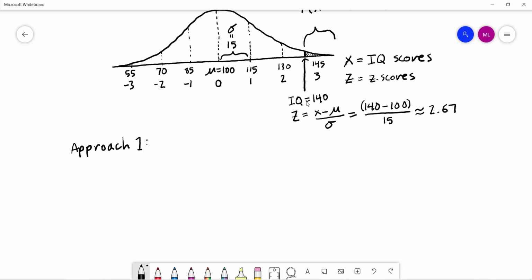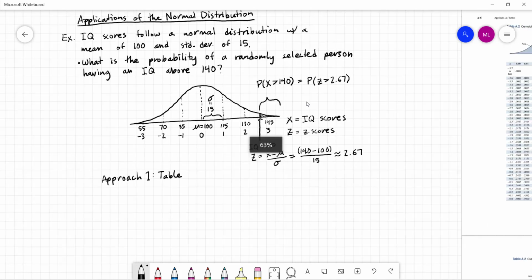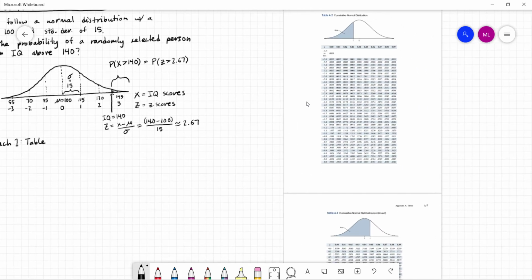I want to do this using the table, because I think the table is going to be the most insightful approach, and it's something that we can all use regardless of whether you're used to using the calculator or you're used to using Excel. The table works regardless of either of those technologies. So you're welcome to use those technologies. We'll show you those as approaches 2 and 3, but for now I want to use the table. I've already got the table that we need right over here.